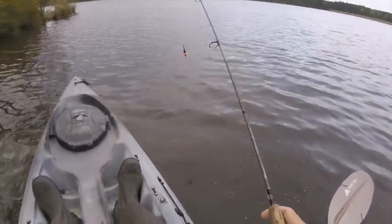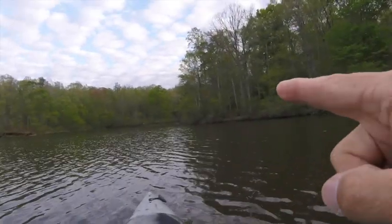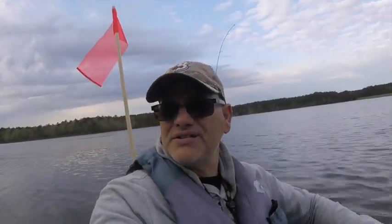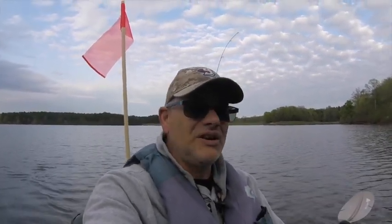He popped off — I can't believe that. Here before Easter break I said right at the very beginning of the video, I always turn left when I come out of the launch. Next time I come, I should turn right. I turned right this time. Great Blue Heron — you won't be able to see it. I turned right to try a couple of other spots on the northern side of the lake, and now I've come back over to the south side because I probably have about another 20 minutes before I should get out of the park. I'm going to give this area a try on the way back to the launch.